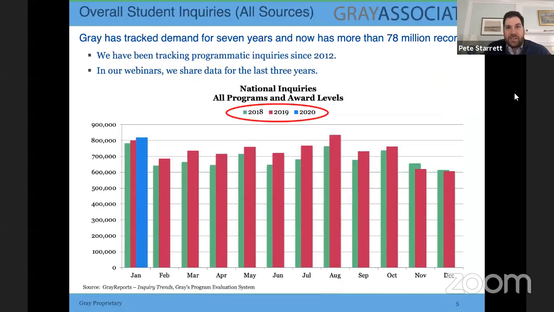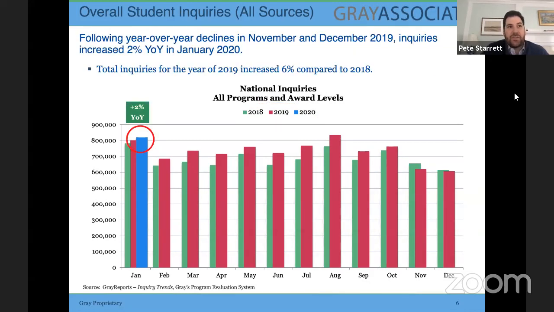So with that, first, all of our charts, our bar charts anyways, are going to look a lot like this. In terms of how you read these, albeit January will be the only bar for 2020, you'll have essentially three colors of bars. 2018 is shown in green, 2019 is in that crimson color, and then 2020 is in blue. And those will indicate each of the years of data we're sharing. We typically include 3 years on these charts. And then the focus of today is really looking at the results from January.